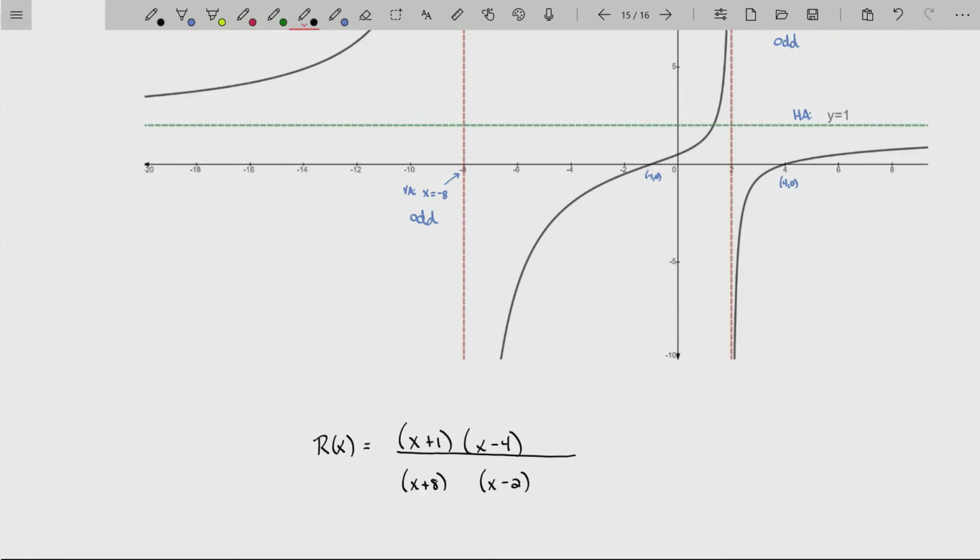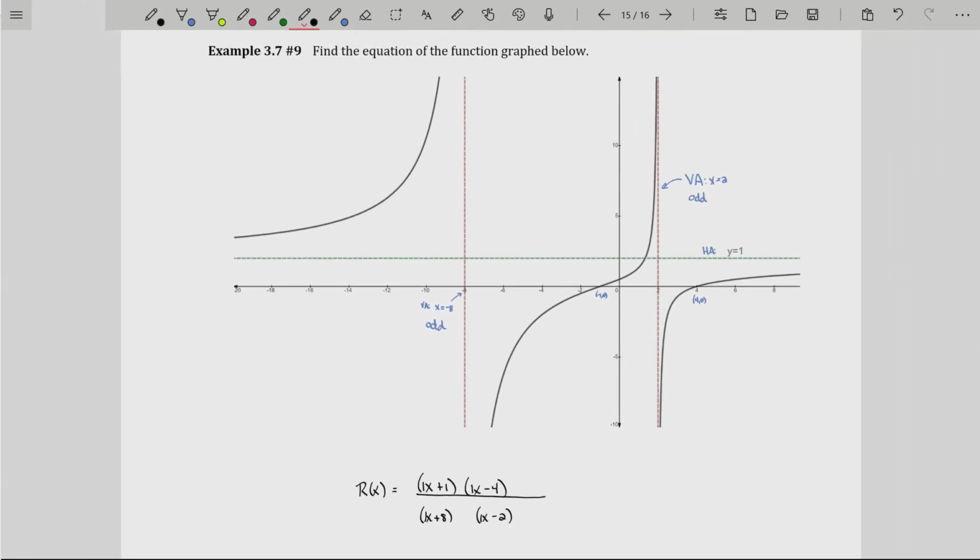Additionally, if you think about what this polynomial would multiply out to be, you'd have a degree 2 in the numerator over a degree 2 in the denominator. So they match. So the horizontal asymptote would be a ratio of their lead coefficients, and luckily I have 1, 1, 1, 1. So the lead coefficient of the numerator would be a 1. The leading coefficient of the denominator would be a 1. So this rational function looks to be the winner. Let me just make sure that this is okay.